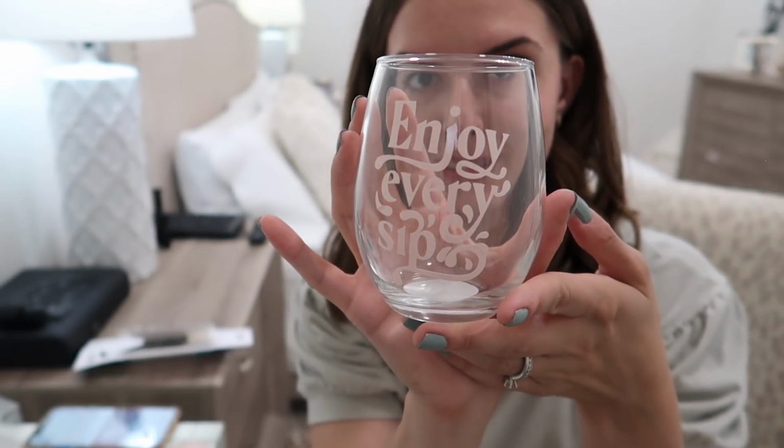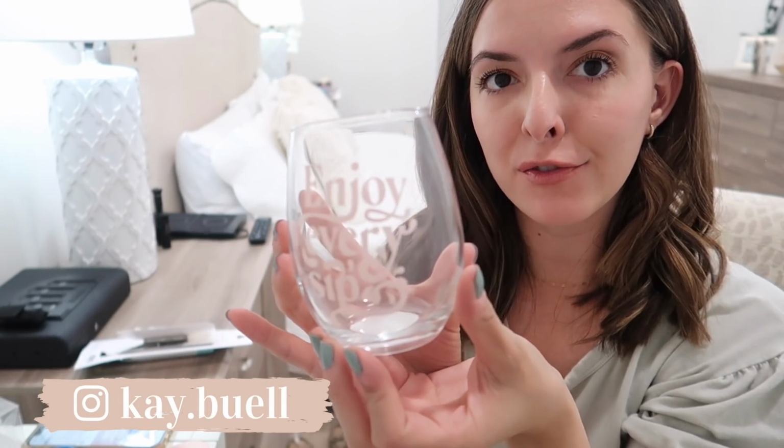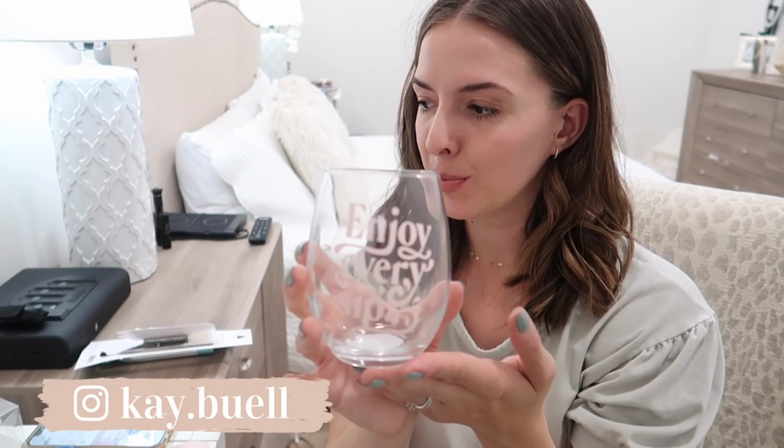So tell me what you guys think. I can definitely press in just to make sure that these are gonna stick on here. So that is gonna be my finished project, and I feel like for my first Cricut project, I'm proud of this. I'm gonna keep this so that I can remember how far I've come. But that is pretty cool, you guys.